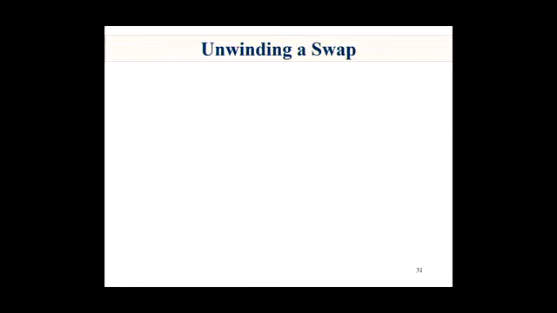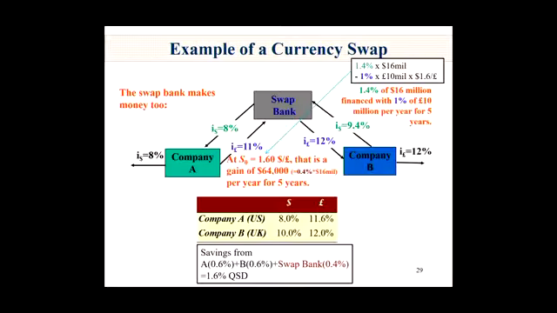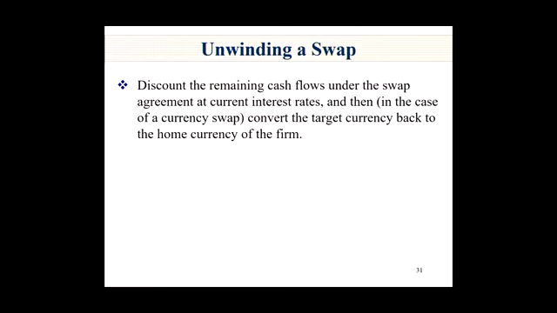What about if you want to come out of a swap? So what happens if, for example, we've got the swap between company A and company B. It's for 5 years. So every year we would see the interest being paid and received. What if company A decided that they didn't want to be part of the swap anymore? Okay, so how would they do that? Well, then they need to work out what the remaining cash flows are that we would have to pay for the remainder of the 5 years. Right? So what would be the cash flows for the remainder of the 5 years? Calculate the present value of those.